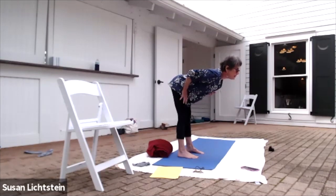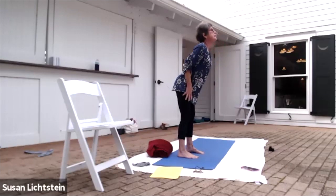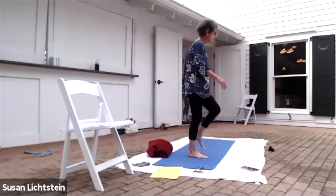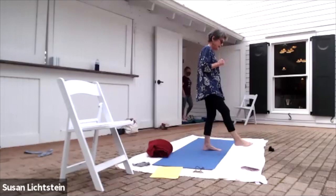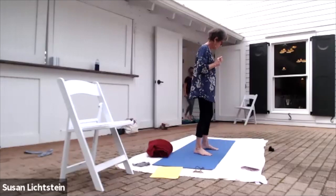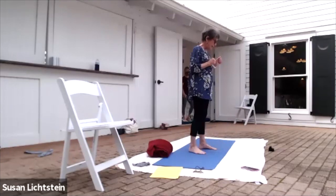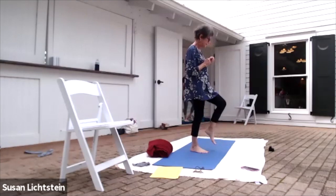Begin to lift partway with the sternum. Really firm up those thighs and then lift all the way up. Go ahead and shake it out. Shake it out, shake it out, shake it out. And we're gonna be working our way down towards the mat pretty soon.